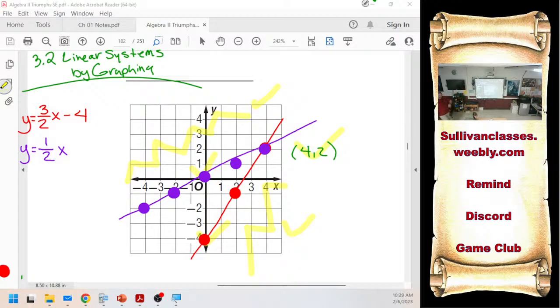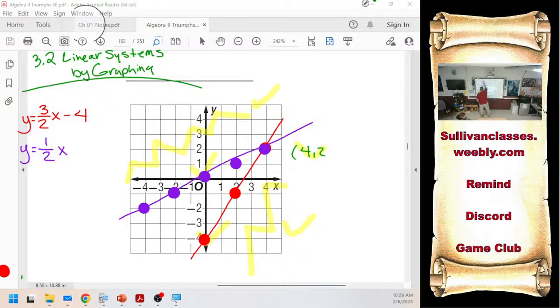Okay. Now, what if you goofed? What if you did up 3, left 2? Up 1, 2, 3, left 2. You would have had this as an answer. In that case, if you had goofed that part, but you said the coordinate -2, -1, the only thing that you goofed was the slope. You still wrote the coordinate where they crossed. I would still call that 4 out of 5 if that was the only thing. Okay?